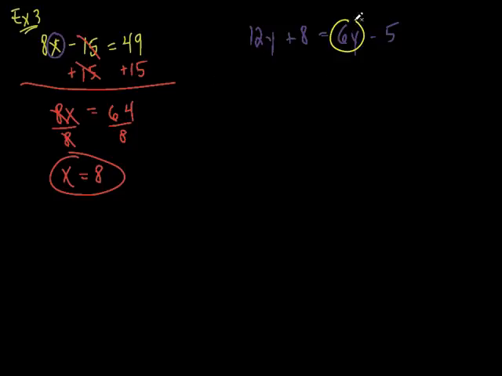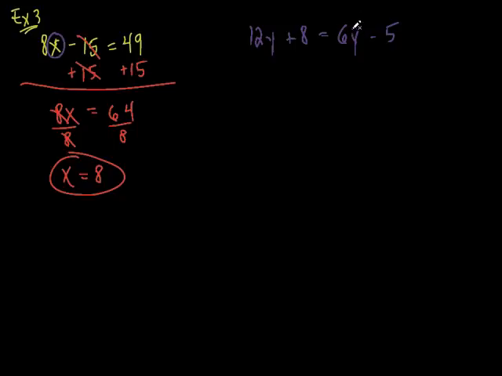I could either bring this 6y over to the left side, and that would be okay. Or I could take the 12y and move it over to the right side. I could bring it to the left or the right. It doesn't make any difference. So you say, Mr. Hamrick, what do you suggest? Well, I'm glad you asked that question, because what I would do is take the smaller one and bring it over to the side with the larger one. And as you do these a little more often, you'll understand why.